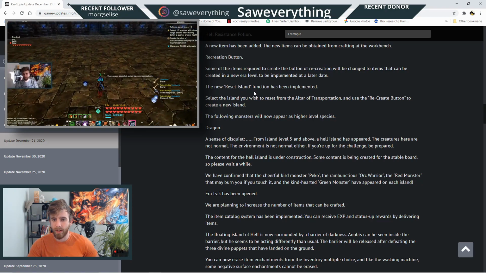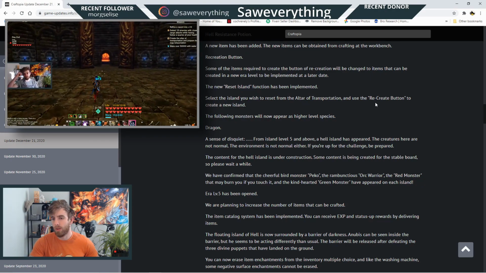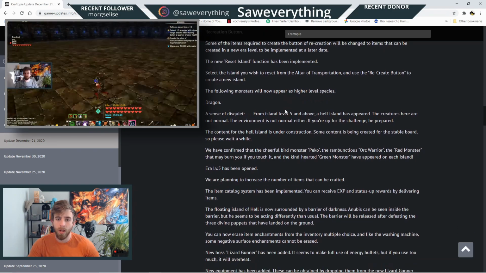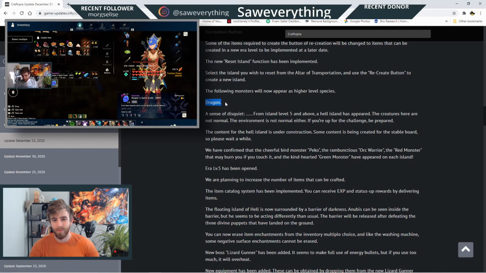The new reset island function has been implemented. Select the island you wish to reset from the altar of transportation. Use the recreate button to create a new island. The following monster will now appear at higher level species. Dragon.